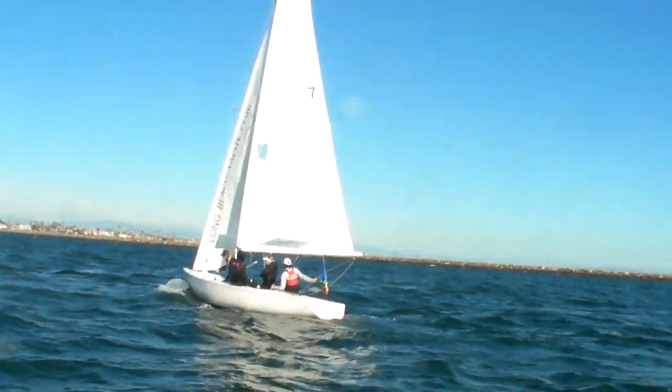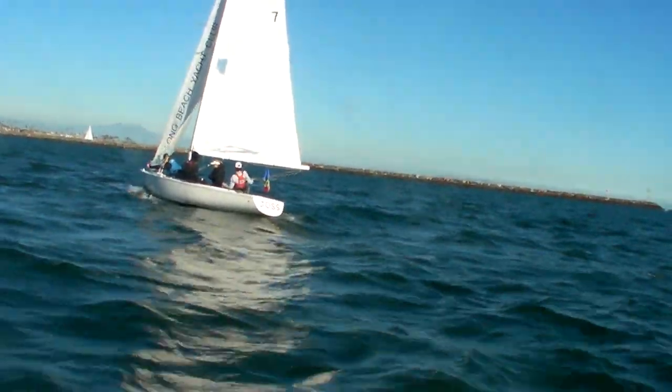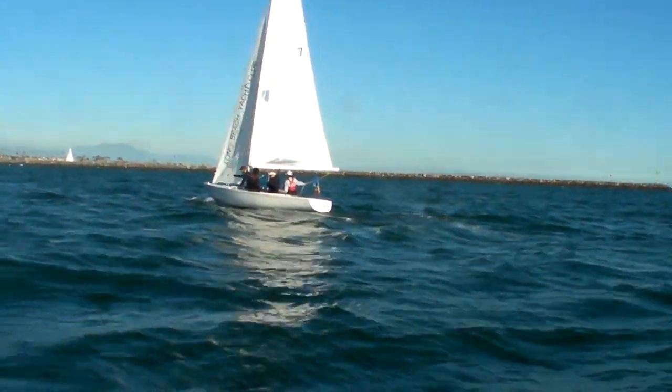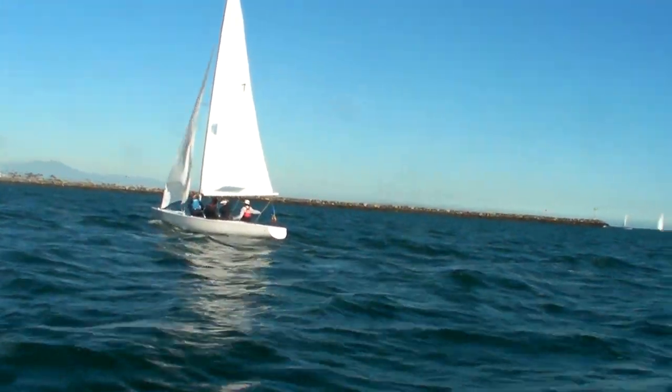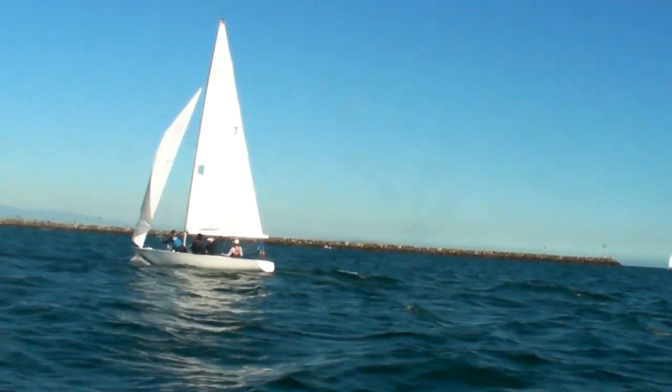The jib trimmer should be sitting all the way on the port side, front, right by the shroud base. Jib trimmer up on the edge of the boat. You want to get that jib away, you've got to get out, get your butt here. You can put your right hand on the turnbuckle. But we've got to get that jib winging with more effort. More effort to get the jib winging.